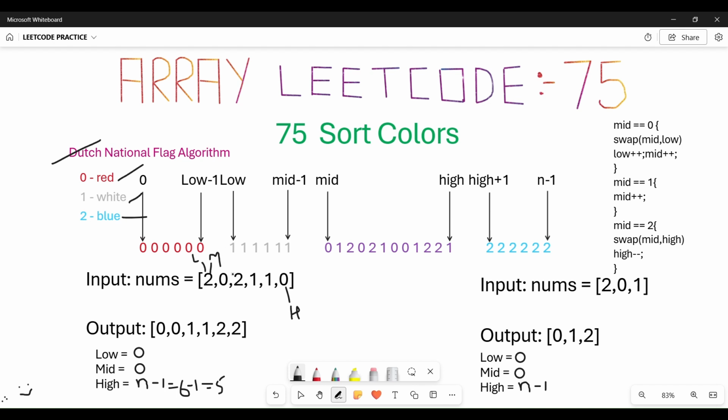Mid is 2, so you swap mid and high, these two numbers. Then you decrement high. Now high is pointing here.